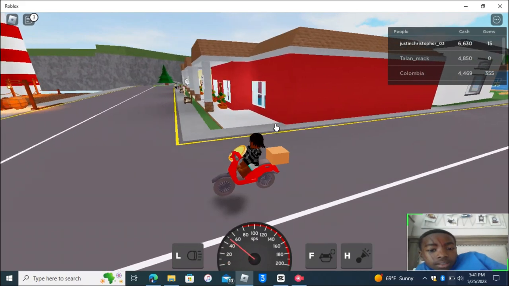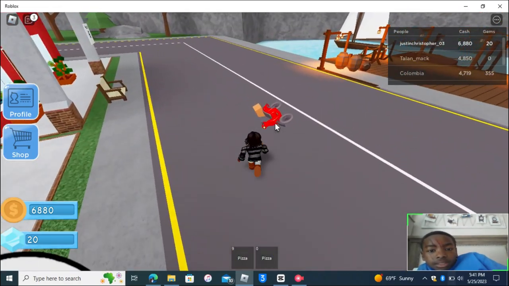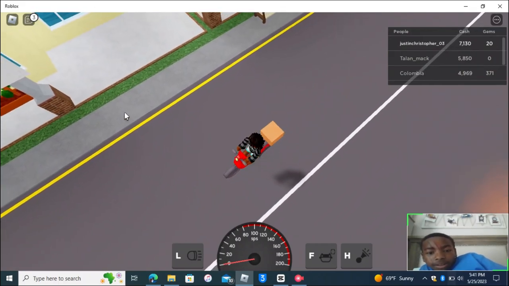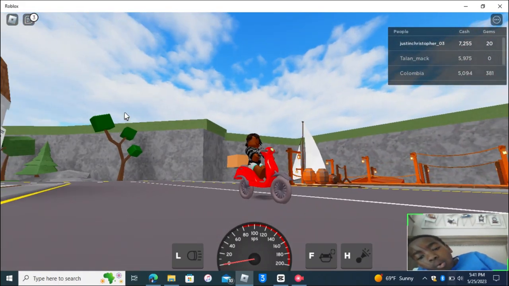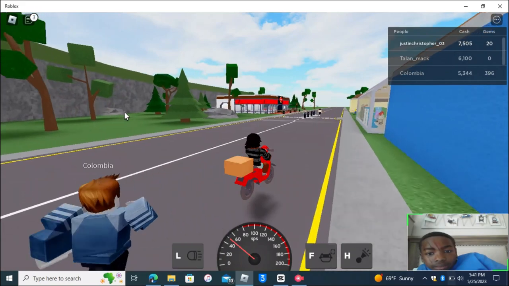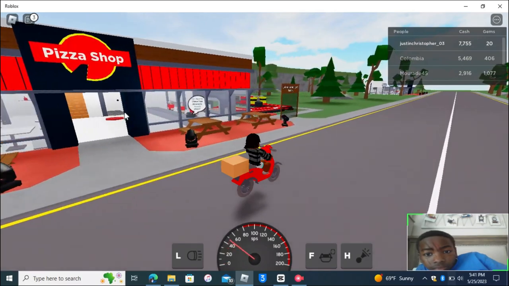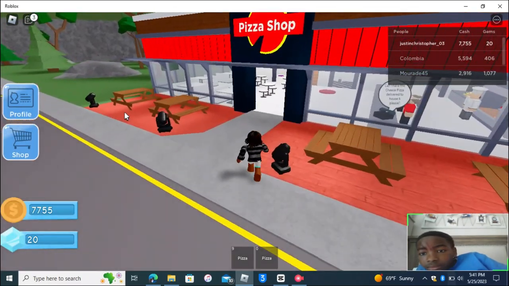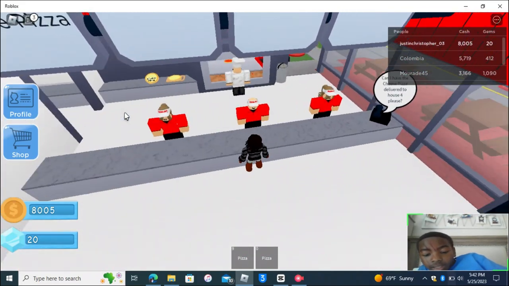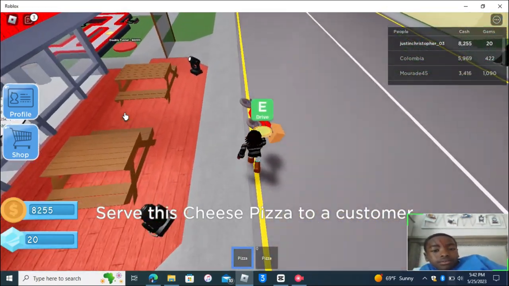Supermarket? I think this might be house 5. There we go. Here's your pizza, man. I made the money. I made the cash. Ooh, dude. Dude, I thought I was flying into there. Hello! House 4. You gotta be on cocaine, right?